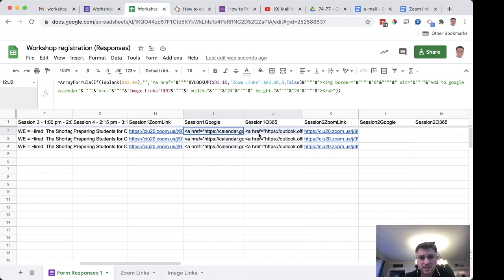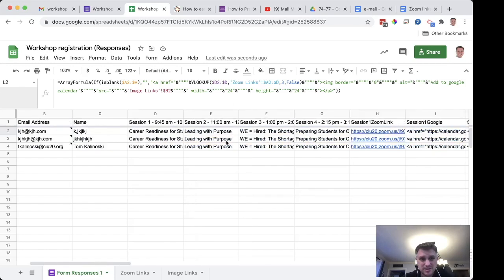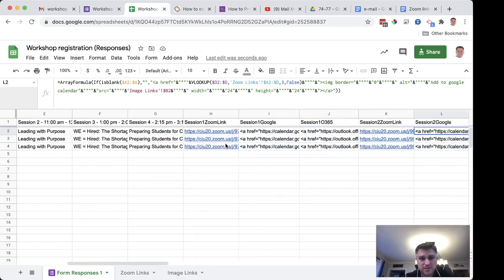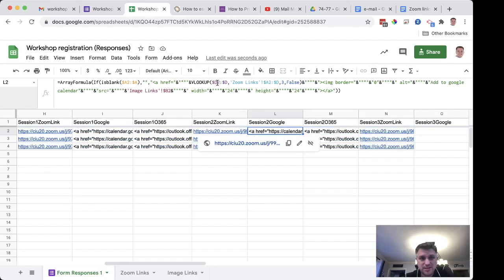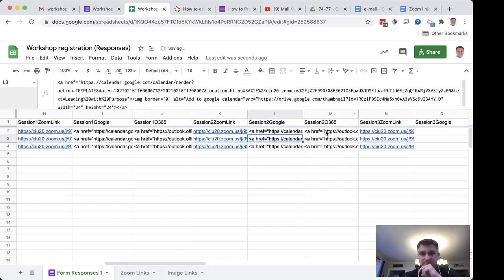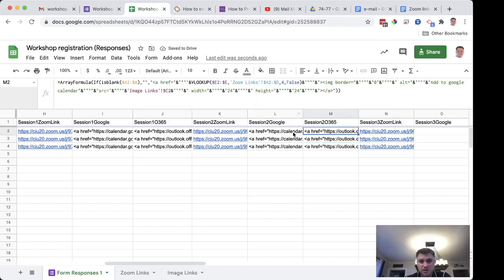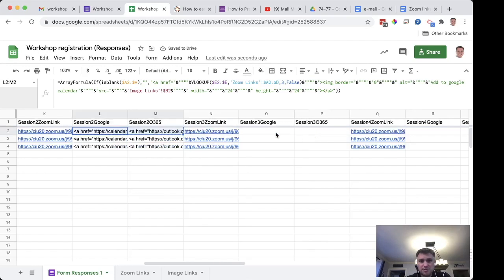So if we highlight these two things and move over to session 2, we could paste those in there. I think there's probably just one thing that needs to be changed. Right now, this is looking at column D, which is still session 1. So we want that to be session 2, of course. So let's just change that to an E and an E. The rest of that looks good. And then over here, change that to an E and an E. Okay, and that looks good as well. And we're just going to do the same thing in our example 2 more times.